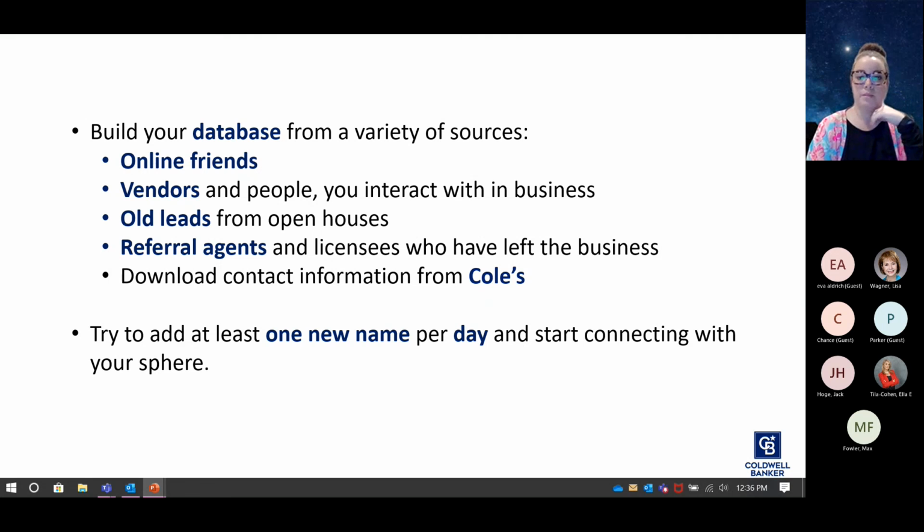Old leads from open houses, make sure you have them on drip campaigns. It's very important that you stay organized. That goes back to our business plan, making sure you're grouping individuals in your contacts in different groups. So maybe one is old leads, one is past buyers, past sellers, hot leads, cold leads, or however you want to verb it for your brain to really stay organized. But keeping those leads on drip campaigns and making sure you're staying top of mind.